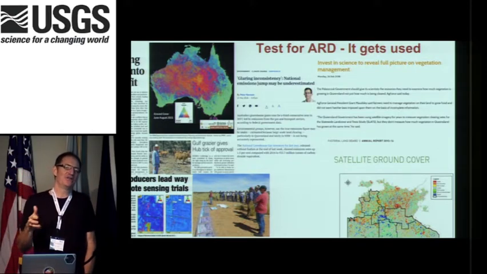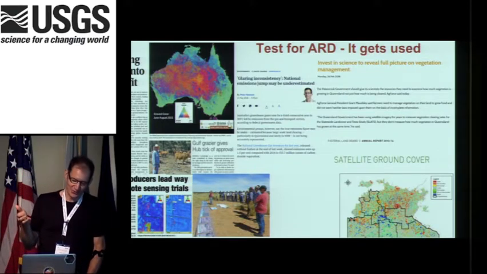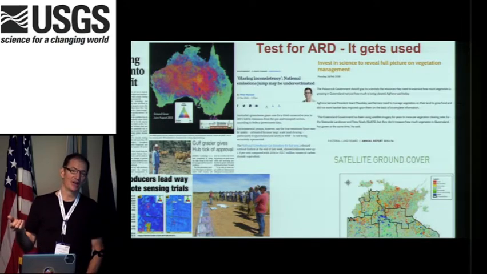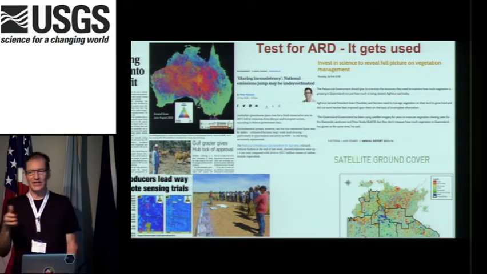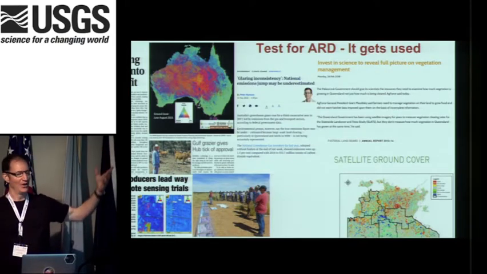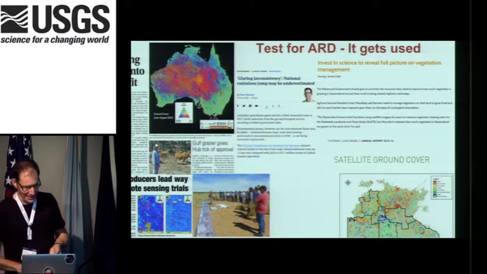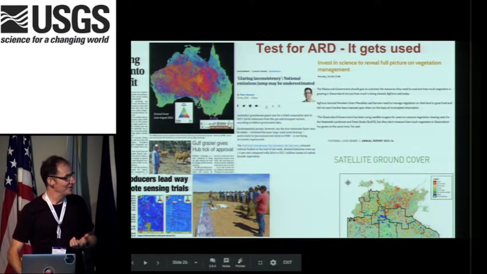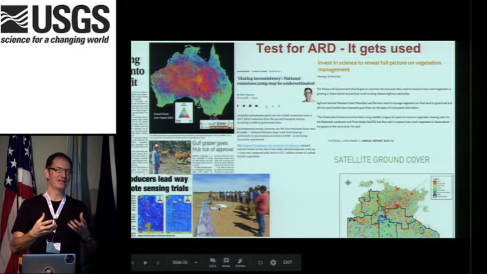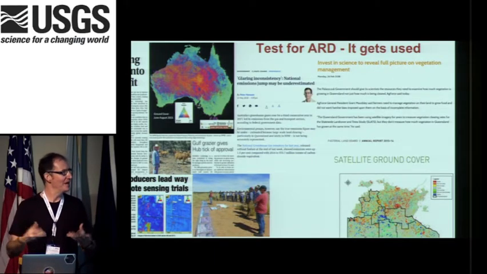And getting close to finishing off, I guess the ultimate test for analysis-ready or analytics-ready information is that it's getting used. So we're seeing increasing use of the data. We see media reports of turning data into a profit. That's what you want to see. I love going to field days and seeing people stand around and look at imagery and try and make sense of it and interpret the landscape in their own ways.